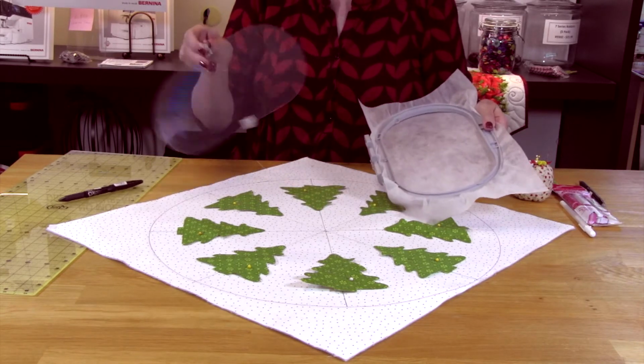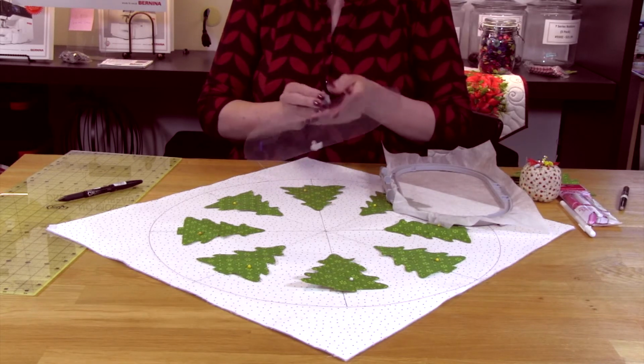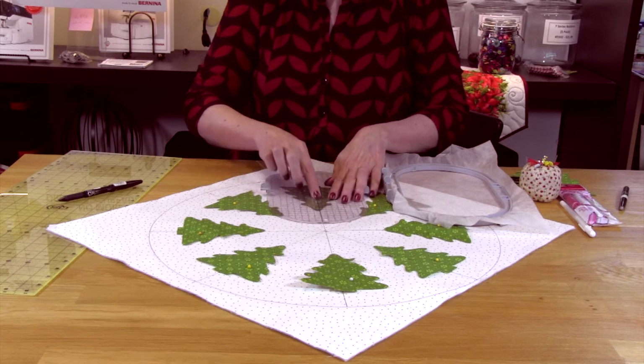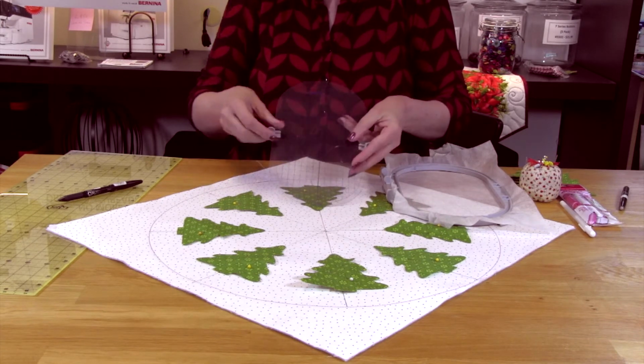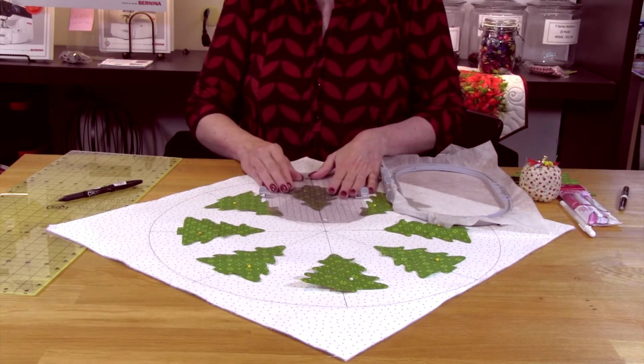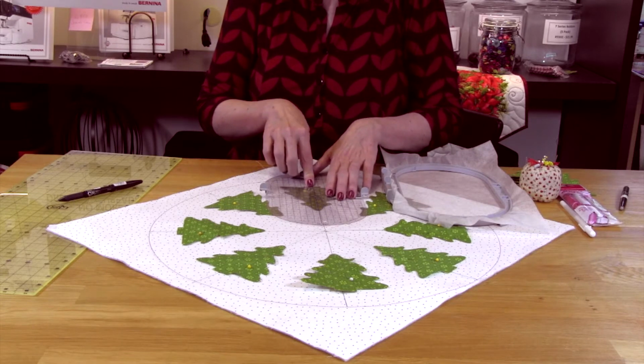And in this particular stitch out, you're going to use your template. So what I'm going to do is take my template and line it up with the center line here. Now I know where my first stitch is. It's right here. So I know that this is how I'm going to position it in my hoop.